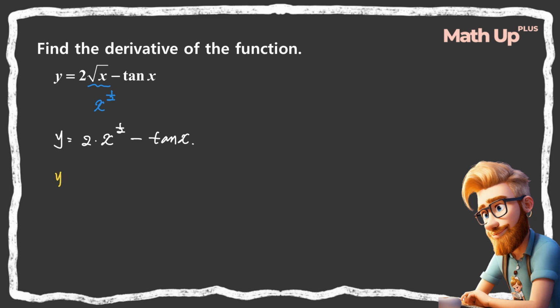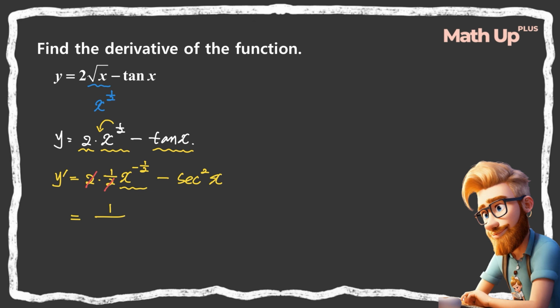Then the derivative, y prime or dy over dx, is equal to... a number is multiplied, a constant is multiplied. Leave this number alone. Apply the power over here. 1/2 goes in front of x, 1/2 times x to the 1/2 minus 1. That's negative 1/2, right? Minus the derivative of tangent, that's a formula, secant squared, right? So we can cancel out the 2, and then the derivative is x to the negative 1/2 power.